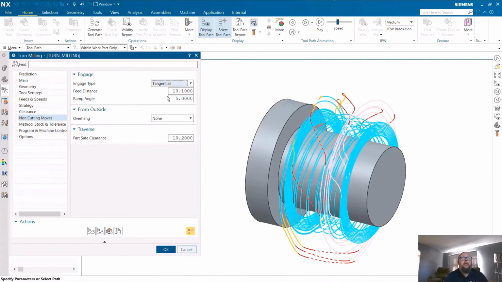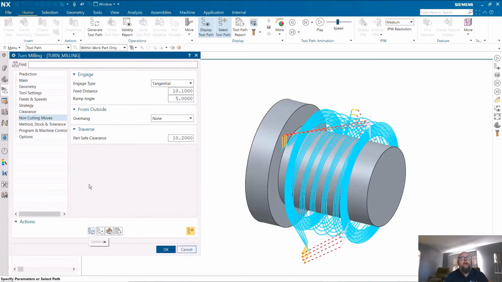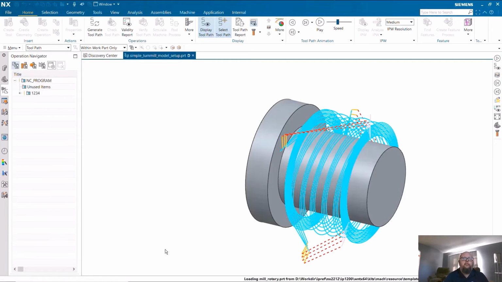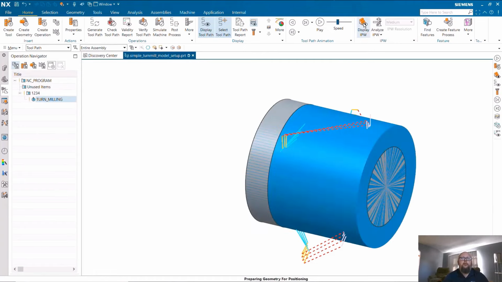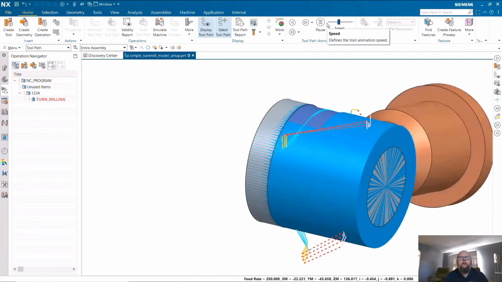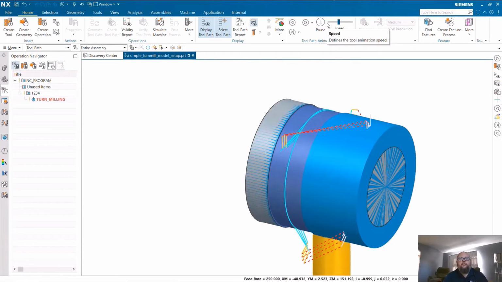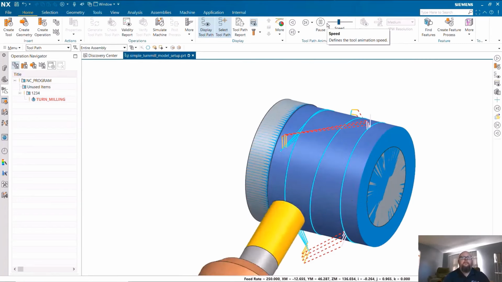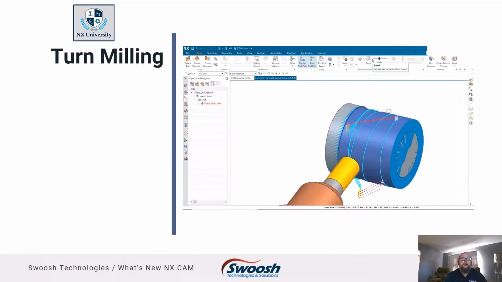So here, basic engage types, orthogonal or tangential. How do we want to engage into the part? I think, in my mind, tangential is typically what I would use, feeding in, I guess if you're typical vertical with a 4th axis would be in the y-axis. But we can change simple parameters, direction, positive, negative rotations. The operation is very pragmatic and it's pretty intuitive in the various settings. So that's something I think Siemens has done a great job with in these new operations, making them pretty simple to use and easy to understand. That's not always the case with some of our more advanced 5-axis operations.